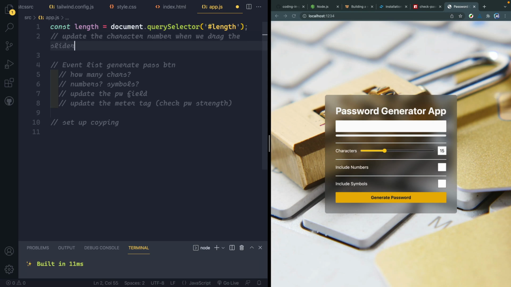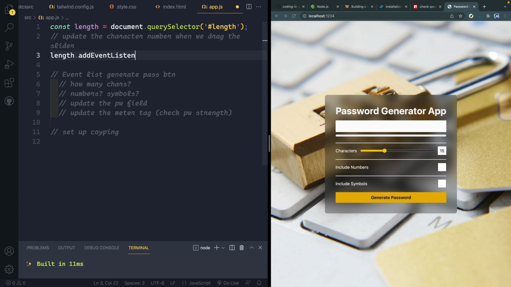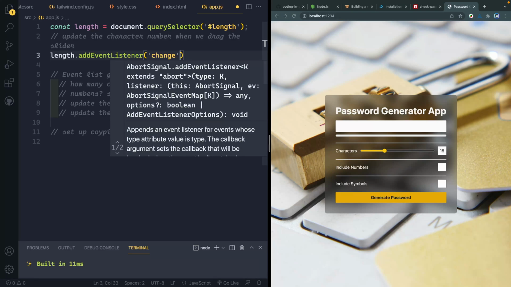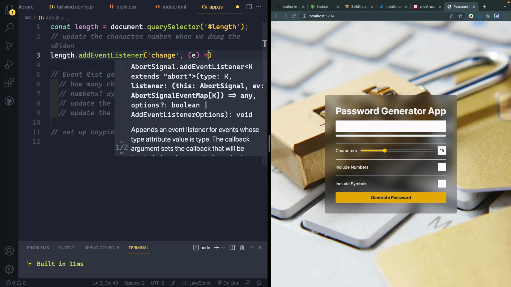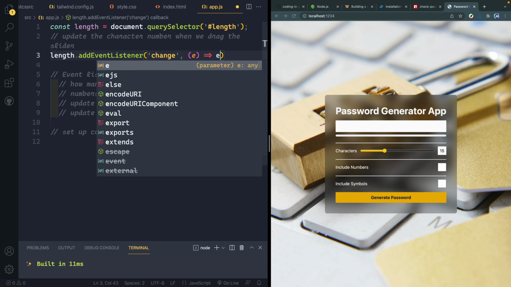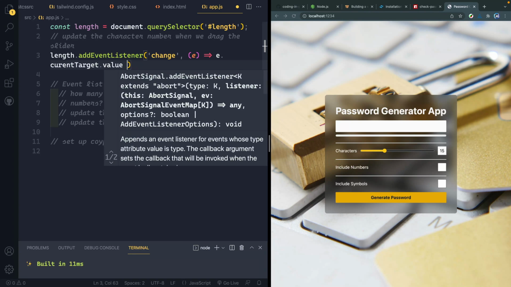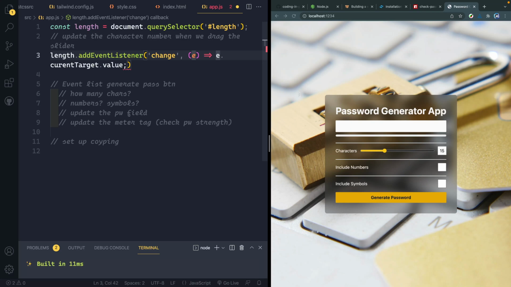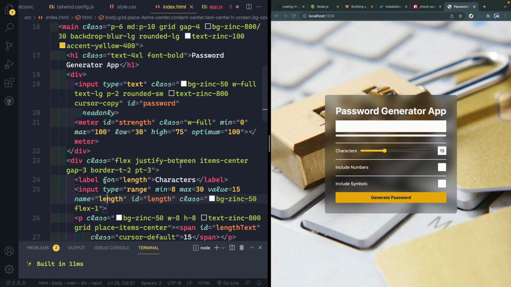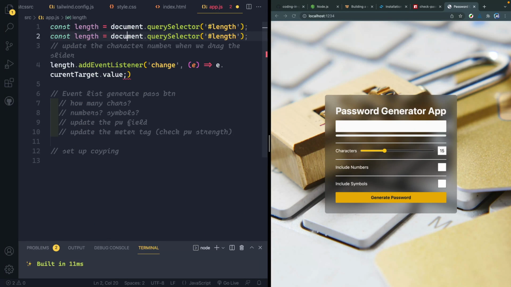All right, so now that I've got that, what we need to do is grab the length, and we need to add an event listener on it. And since it's a range, what we want is any change to that range. All right, and then the change to the range, when we get that, we're going to send it to an arrow function. And all we want to do is say whenever that happens, we want to take the e, which is the event dot current target, so the thing the event was set against, which is this range slider, and we want to grab the value off of that. We want to say now that, let's see, we want this right here, and I'm trying to remember what we called that. So if you come over here, we had a span with an ID of length text. So let's go ahead and just put that up top too. I think that should work.